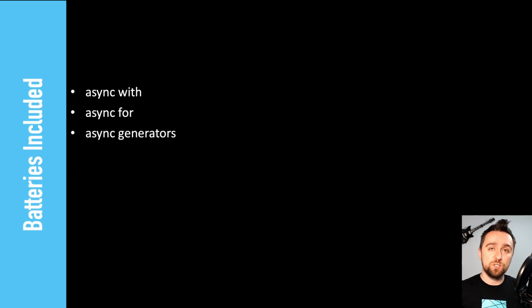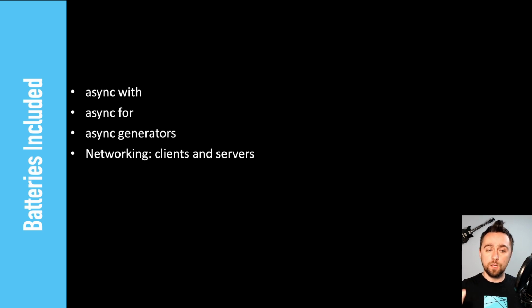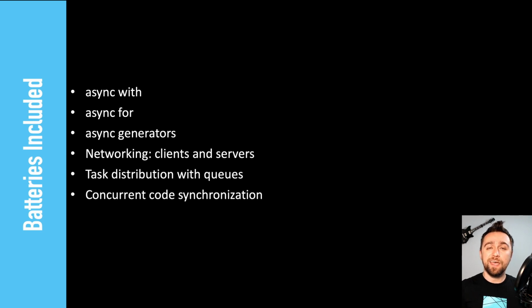We're going to start with 3 forms of asynchronous code support that are made on the language level. We haven't seen those yet, and we're going to start with asynchronous context managers. They are used by the async with block. Then we're going to move on to asynchronous iterators used by the async for block. And finally, we're going to cover asynchronous generators, which are the most advanced, but also the most useful of the 3. So all of those are pretty important for what's gonna come next, which is a big example showing what AsyncIO offers for networking, inter-process communication, and task cooperation. So let's start at the beginning.